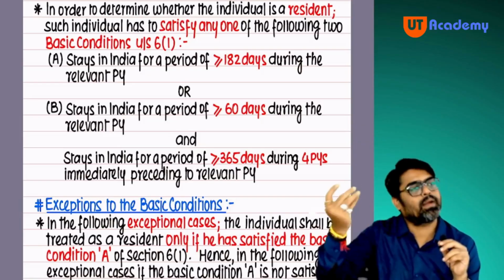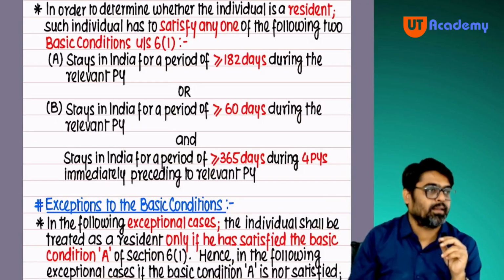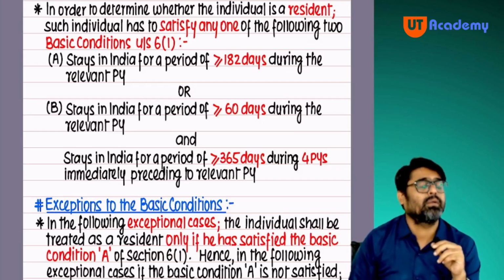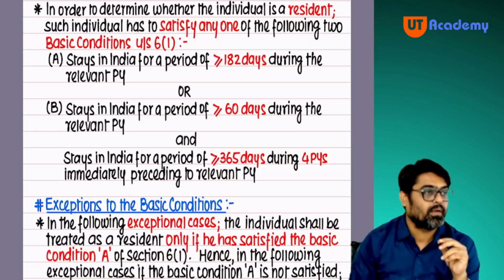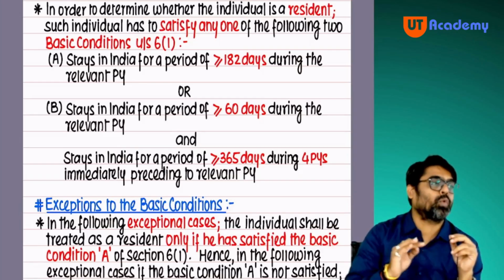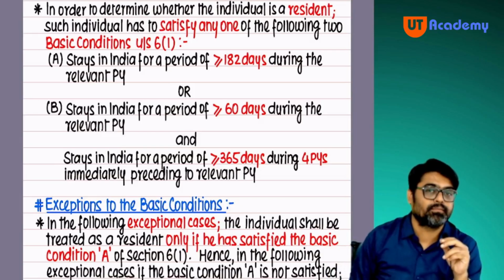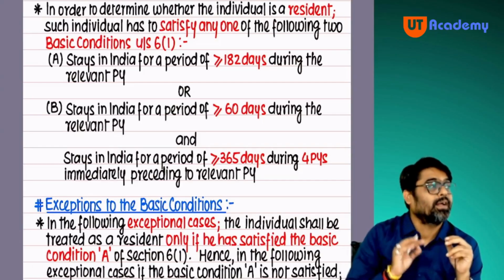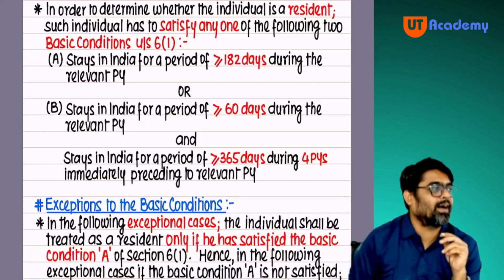You have to satisfy both the conditions, or you have to satisfy only one condition? If you satisfy A, you will become a resident. No need to check B also. But if you don't satisfy A, there is another way in which we can treat you a resident. So government says, are you an individual? Yes. How much is your stay in India during the relevant previous year? You will say it is 182 days or more. First condition fulfilled. Government says that if your stay in India during the relevant previous year is 182 days or more, we will consider you as a resident in India.